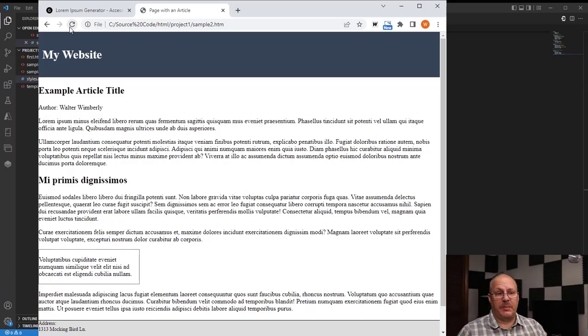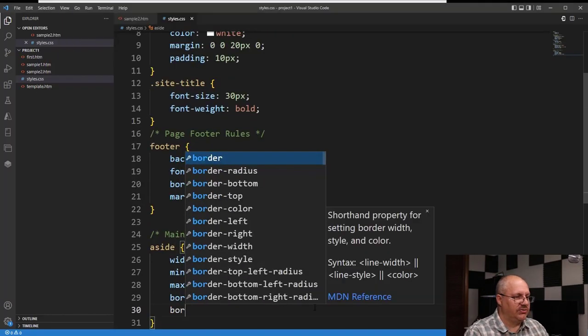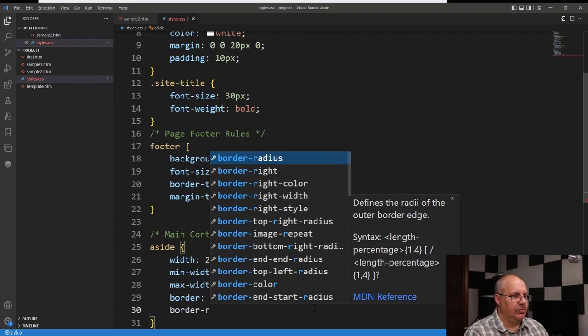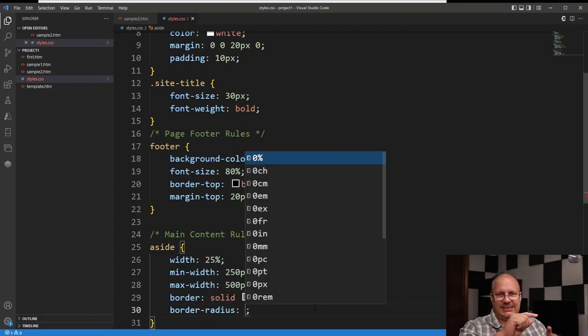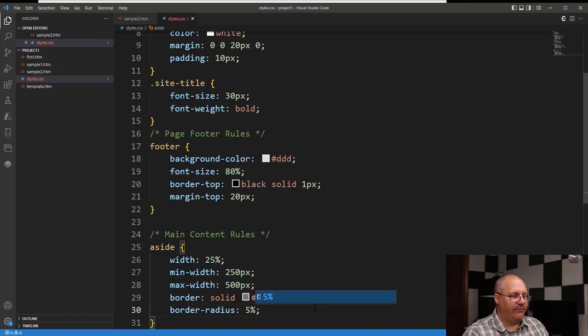There's some other things I might want to do. Like, for example, I notice that it's kind of very sharp and edgy. I might want to put a little bit of rounding on my corners. So you can specify border-radius. And I can set different corners. I'm just going to set it to be the same for everything. I'm going to set 5%. 5% is going to be 5% of my size.